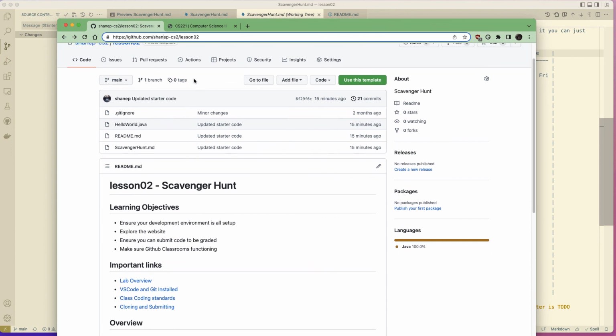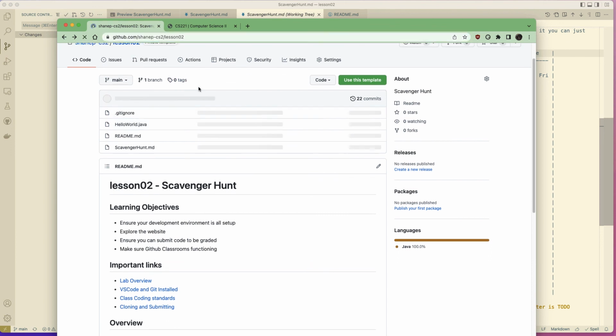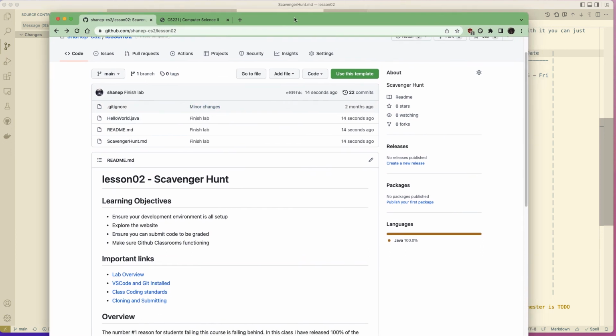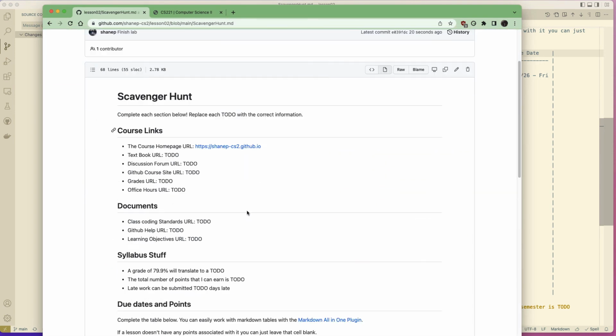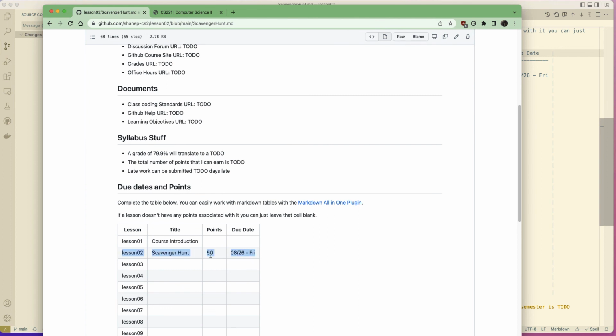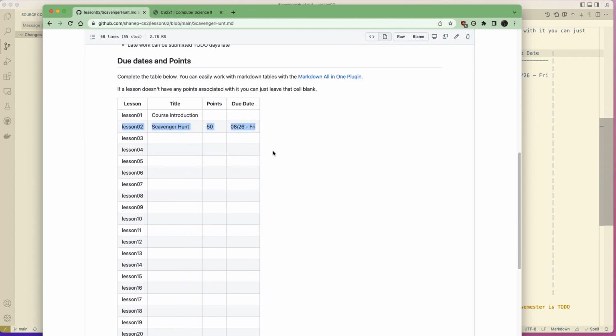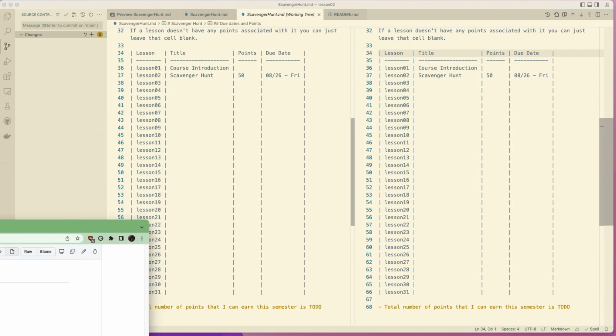So if I go back to website, GitHub, I can confirm that what I had was done, because I can go down here and I can open up and I can just confirm, right? So here's what I just did. Obviously we're not finished because we didn't finish this, but that is done. And that is the scavenger hunt.